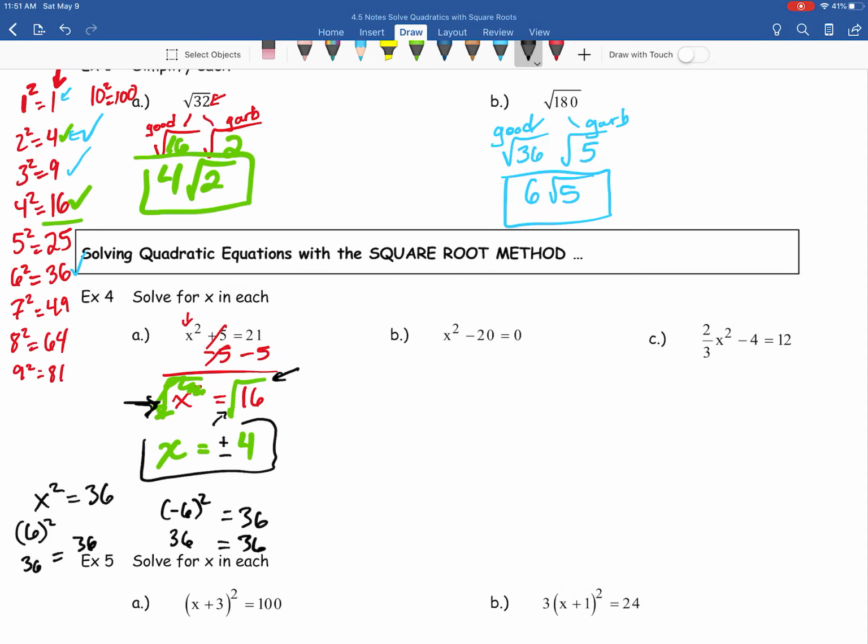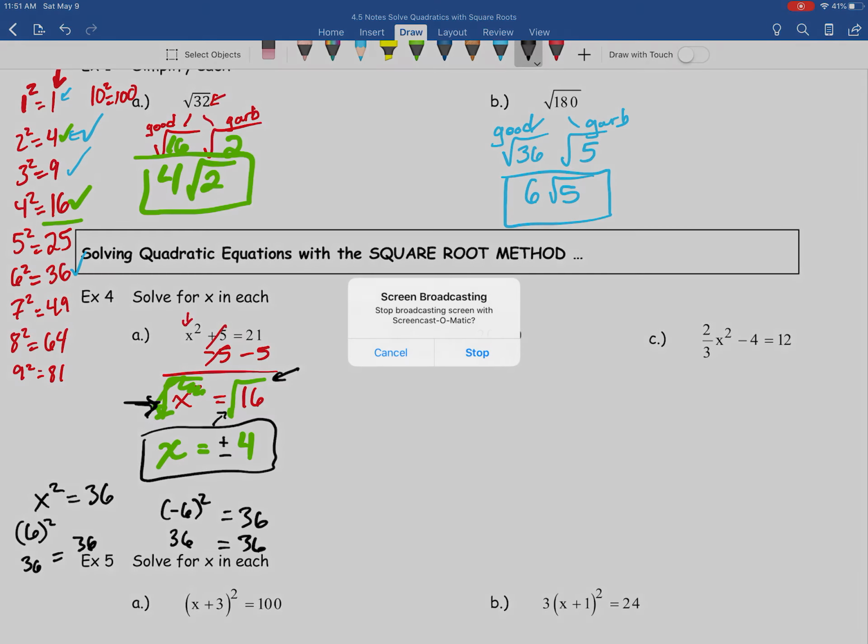And so anytime you do, honestly, the moment you do that square root move is the moment you have introduced that plus minus, okay? So please don't forget that. It's a commonly missed step. Sometimes students want to do it earlier. Sometimes they do it at the very end. It is the moment you do a square root on both sides that you introduce that plus minus, okay? Again, that is example 4A, and we're going to see different scenarios of when and how to do that in these notes.